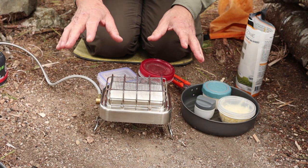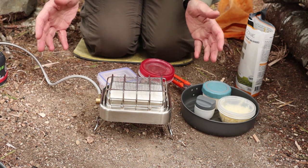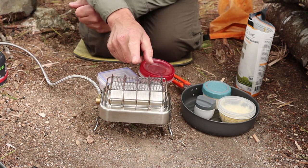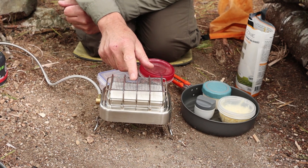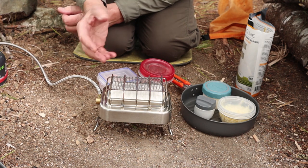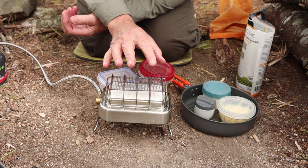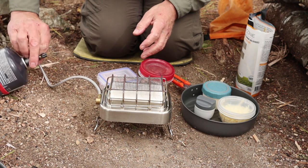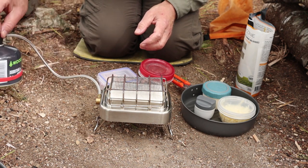We're going to try and move things along here as quickly as I can, because basically I'm hungry. Let's start with the stove that I'm using today. This is the Fire Maple Sunflower — a different name for a stove, and it's a different looking stove for sure. What makes this stove good for the purpose I'm putting it through today is the fact that it is a butane stove with a remote canister sitting over here, so you can see.